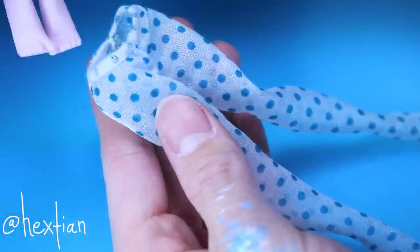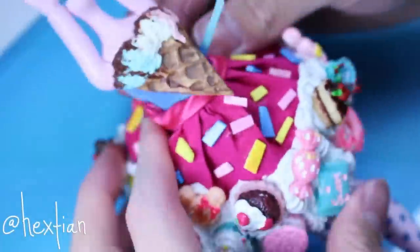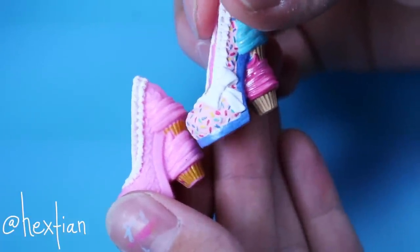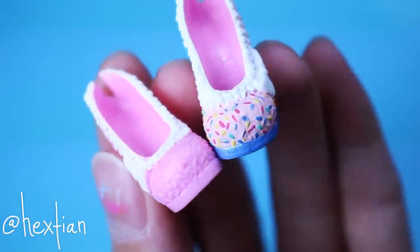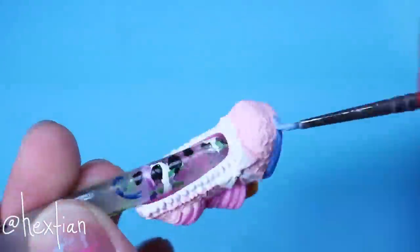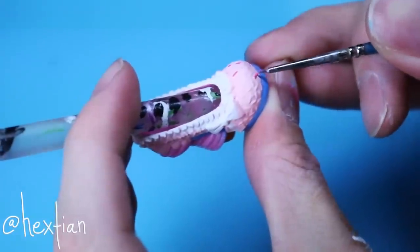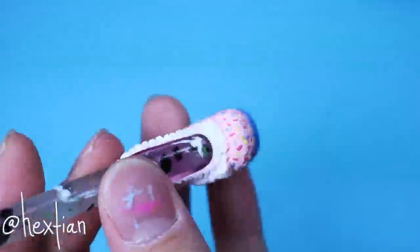And for her stockings, we will be borrowing Madeline Hatter's. For her shoes, I'll be using Blondie Lox's shoe from the Sugar Coated line. And I thought this fits perfectly because of all the cupcakes and sprinkles and ribbons, and I just thought it was perfect. But as usual, I will be repainting the shoe just to bring out a lot of the details that was molded in but was never painted. And also, this is a good way to match and tie the entire look together.